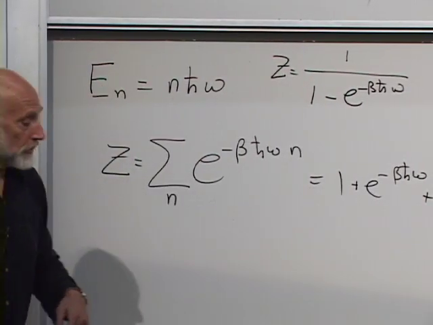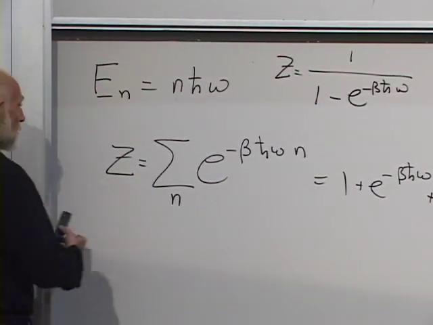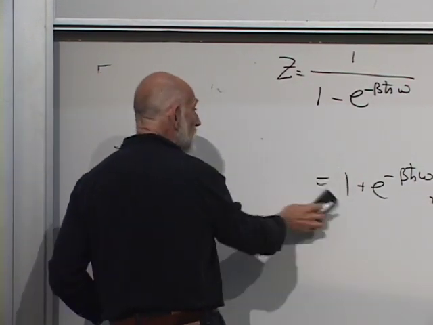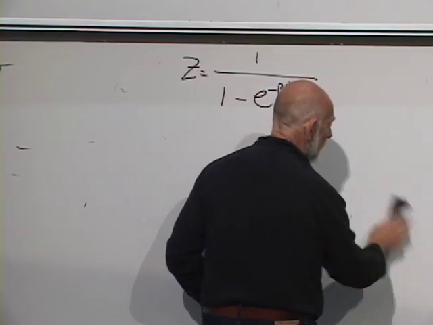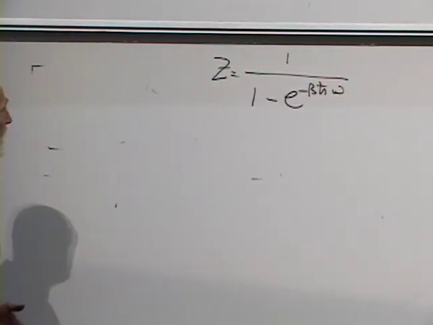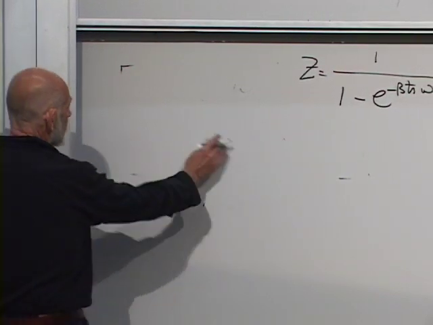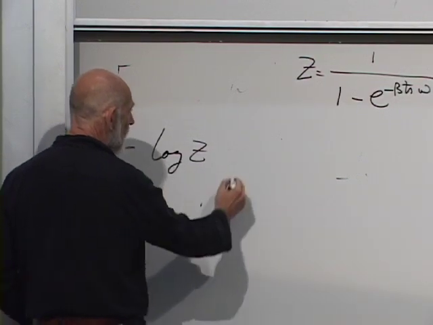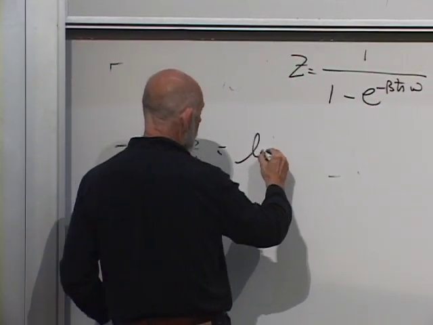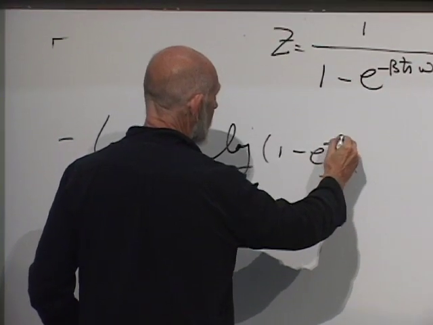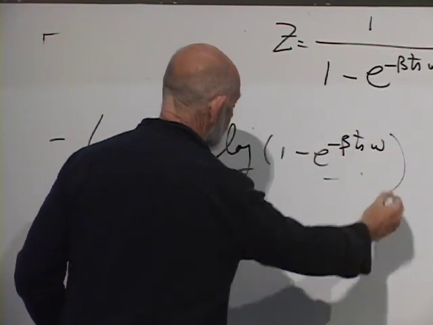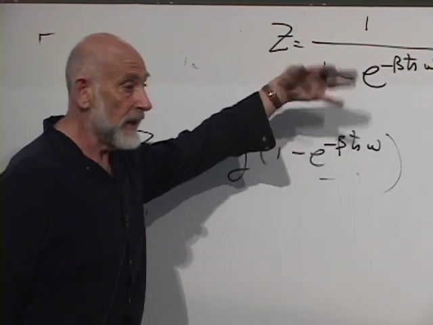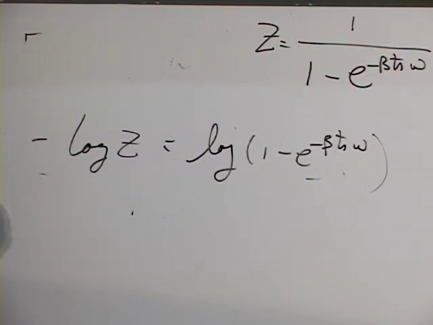That's it. It took 2 minutes to do. And now we can calculate the average energy and see exactly what the average energy of the quantum oscillator does at low temperature and at high temperature. All right, so what do we want to do? We want to calculate minus the logarithm of z to be precise. That's what we're interested in. And that's equal to the logarithm of 1 minus e to the minus beta h bar omega. The minus sign came because this thing is in the denominator, and logarithm of a denominator involves a negative sign.